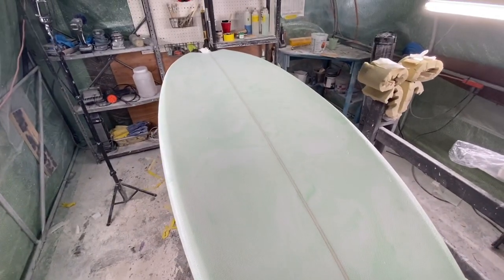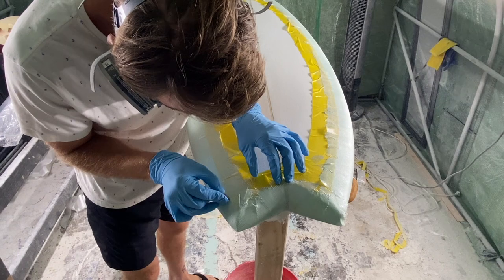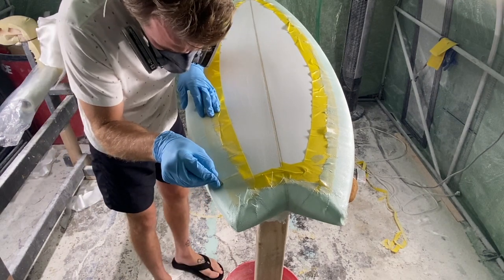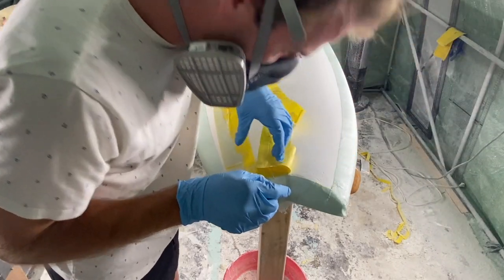It's like a really light green swirl. People have different methods here. I just like to cut right into it, straight down. Yep.